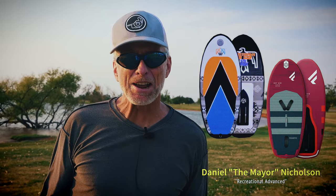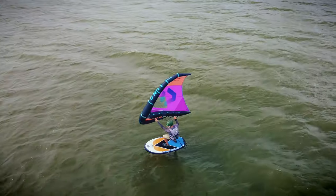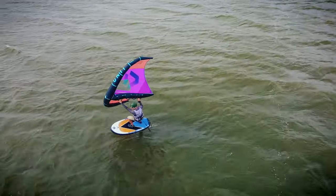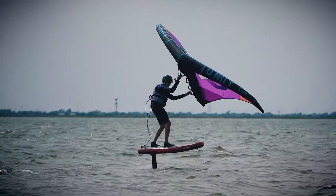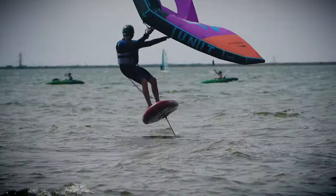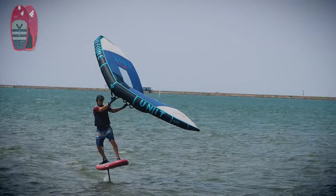The Lahoma and the Fanatic inflatable boards. I am a little biased because I own the Lahoma board and I've put probably 50 hours on it, so to have a fair comparison, I want to say that right up front. I did enjoy the Fanatic. I rode it for probably 20 minutes, and in that short amount of time, what I realized was it carved nice and it's a little more narrow than the Lahoma, so in the carves it was less likely to catch the edges. I rode the Fanatic first and I really liked it. It is a similar shape to my F1, which is what I'm used to, and it's a little narrower than the Lahoma, which I liked.